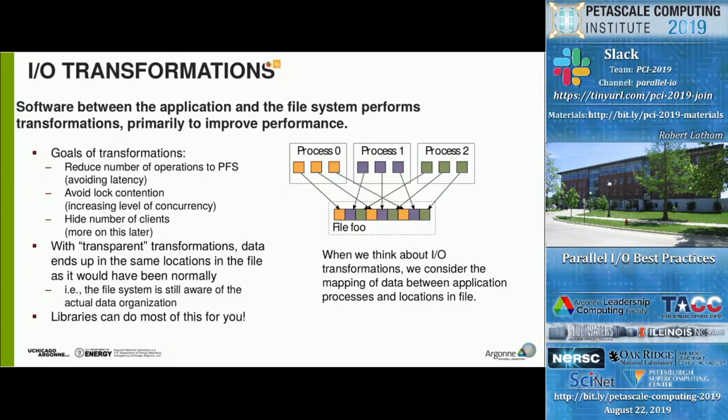So, transformations. We speak broadly about transformations because there is a platonic ideal of what this file system would see. Everybody's going to write to one large block of I/O or some natural region, but there's a difference. You know, the applications think differently. So in this case, this cartoon here on the slide, process 0, 1, and 2 have their own data that they've worked on, and there's going to be a write.